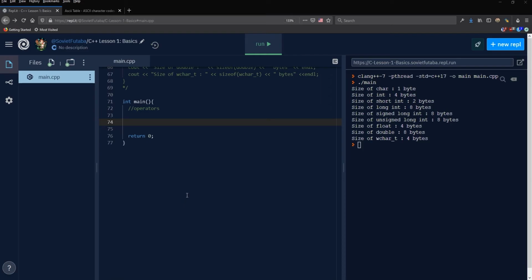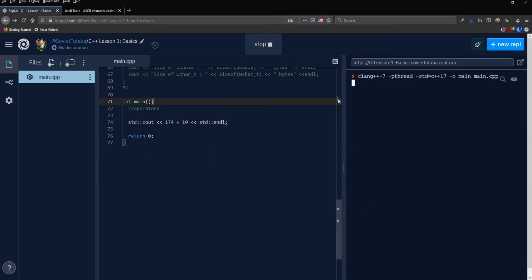So here in programming, you can do things like adding, subtracting, and much, much more. So for instance, we can put this into the console, and it should output a value. And so when we put that into the console, we're going to get the value that we obtained by adding 174 and 10. So from this, we know that we can do certain mathematical things.